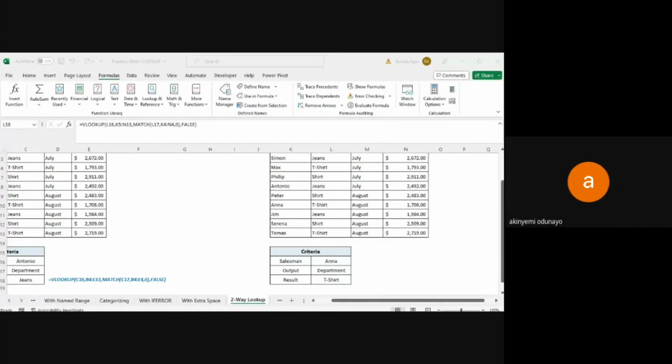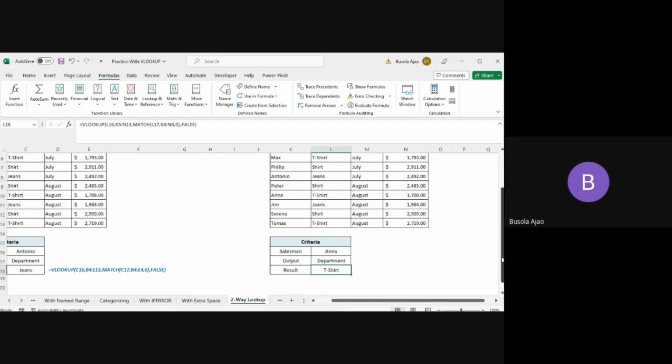I want to ask, in the two-way lookup formula, we added 0. So where's the 0 coming from, please? So the match function has how many elements? Let's look at that. The match function has 3 elements. Okay. Let me take us back a little bit, because I think this is important.